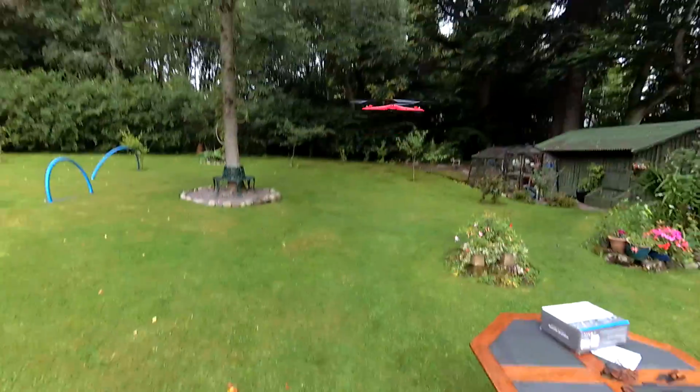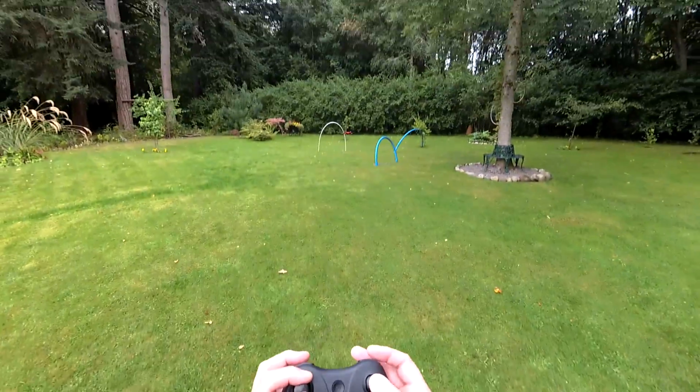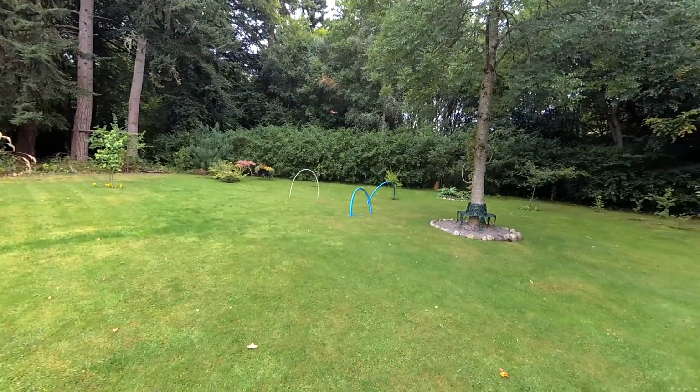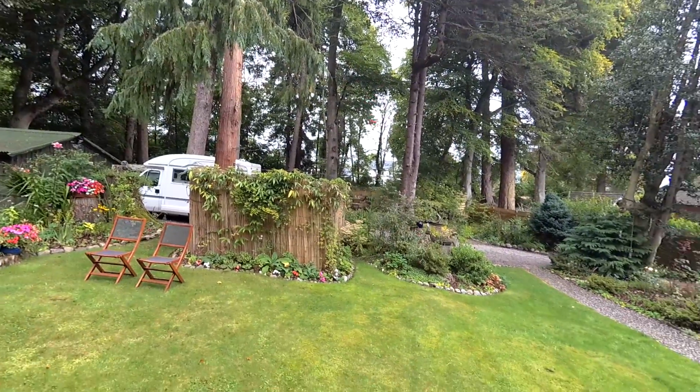Now that works reasonably well if you're doing headless mode. So headless mode, like I say, no matter what orientation the quad's in, so if I bring it backwards towards me, it will still keep coming back in one direction.